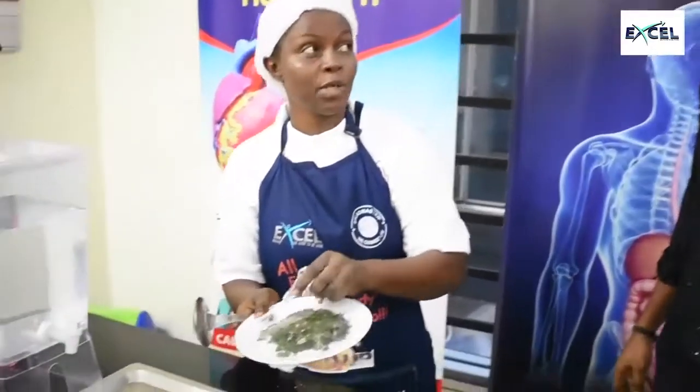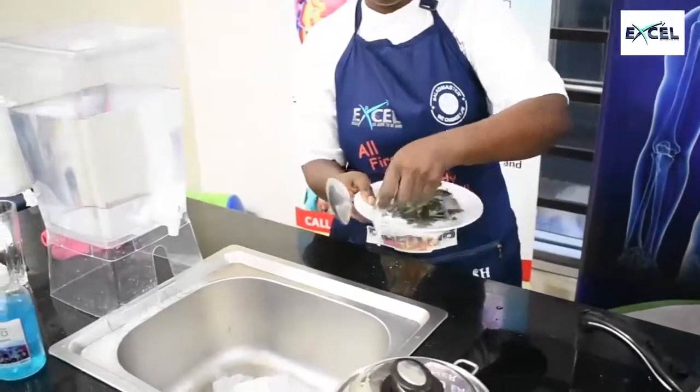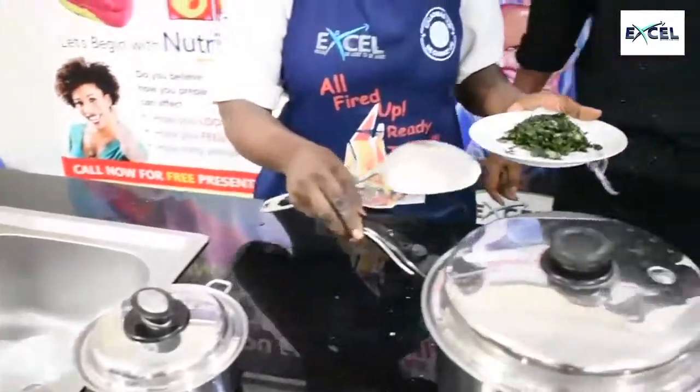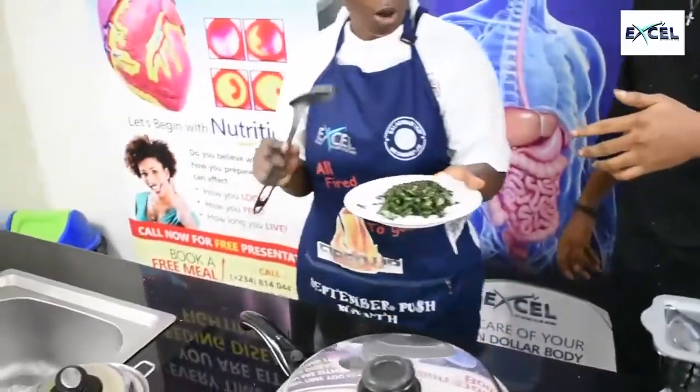The next we'll be adding the pork leaf, locally known as uziza leaf. So we're adding our uziza leaf. I'm sure some of us are familiar with the uziza leaf. You can use it for your ogbono.